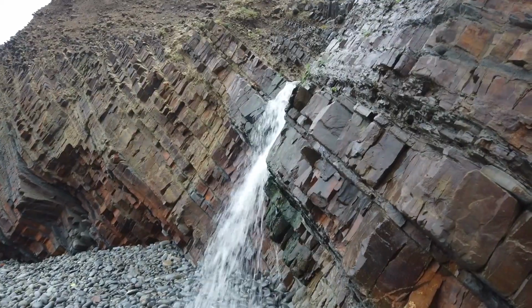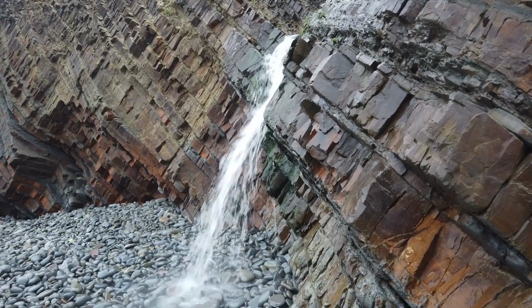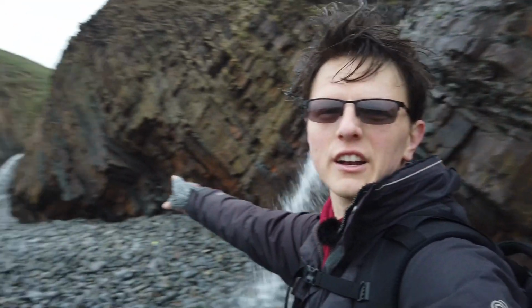And I've got a few photographs of this as well from this rough perspective. I think that's come out really well. You could do a long exposure of this. I just did a 1/50th of a second, so I've got some movement in the water. This is moving quite quickly, so handheld you still get water motion, and then you've got another water feature just around the corner as well.